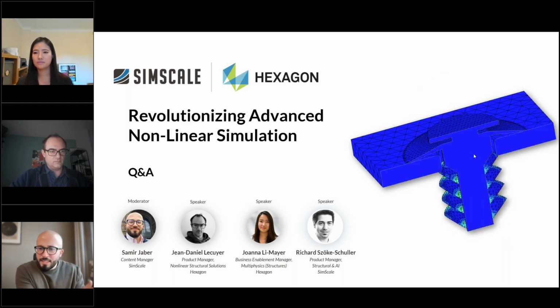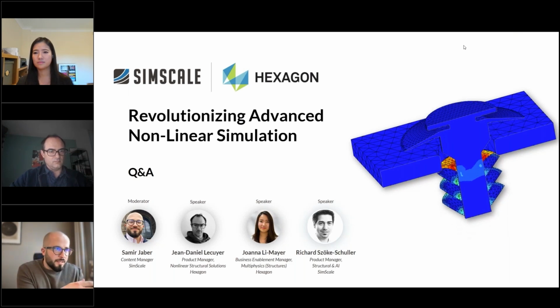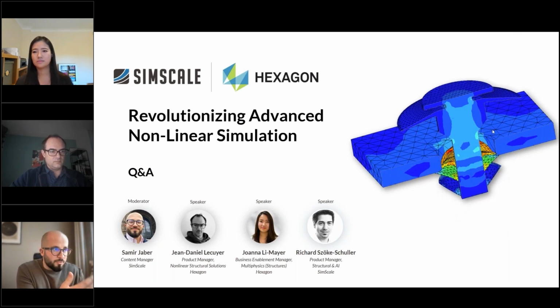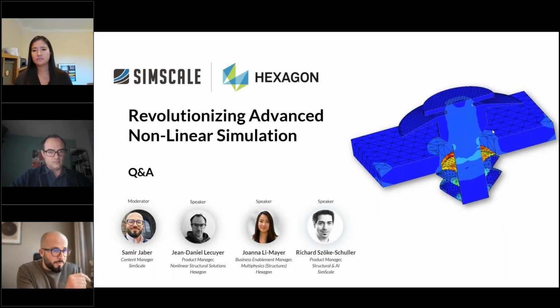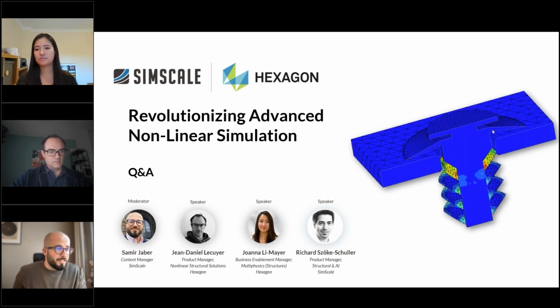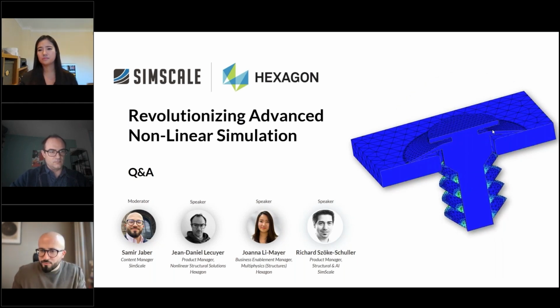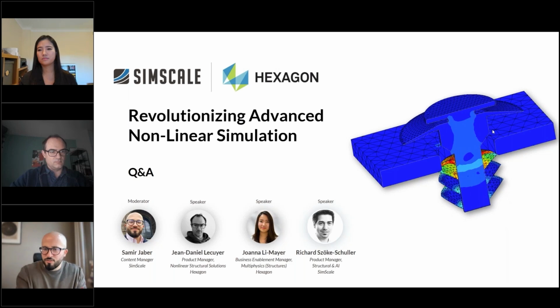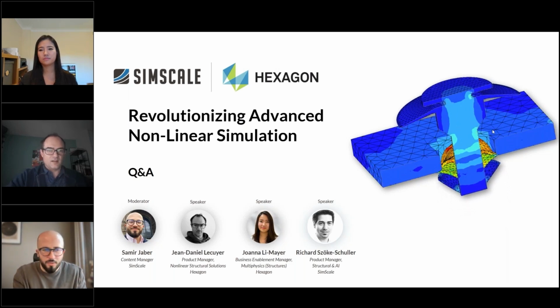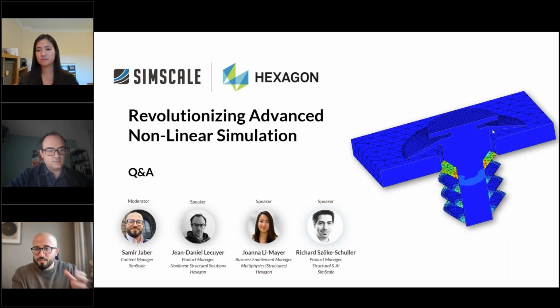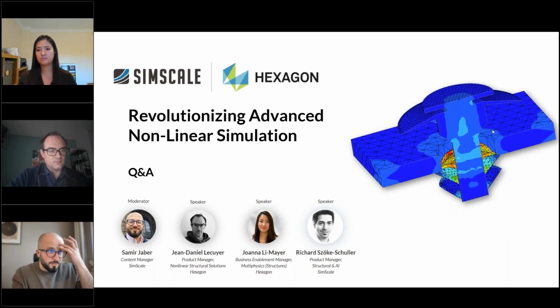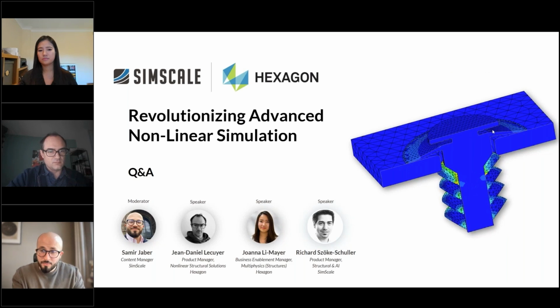Someone interested in beam and shell modeling is asking if such beam and shell elements are available in Marc or in other solvers on SimScale as well. This person also alluded to interface conditions such as friction, right, and bonds or whatever. I think Jean Daniel, you alluded to these in your presentation as well, when you were talking about contact. So speaking of beam and shell elements, maybe a question to you, Jean Daniel and Ricard. Anything to answer on that when it comes to what's available on Marc and SimScale?